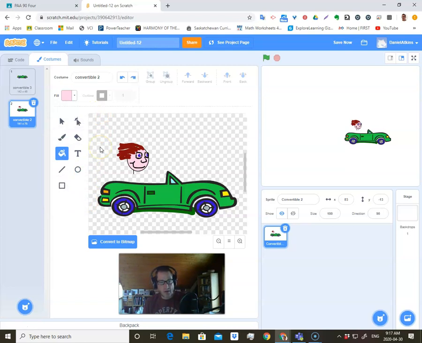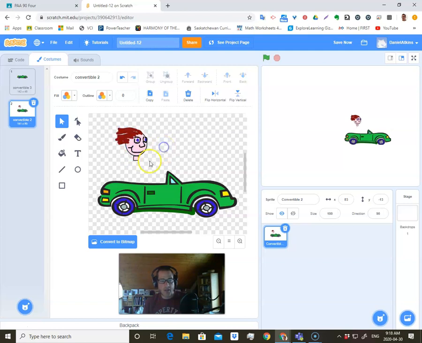Actually, I think I'll do that then. I'll make a little box and just line it up right. Something like that. And then if you want to move something, you can select it like this. Make sure you select all of it. If you select only a portion of it and move it, you can see how it does not have the effect you're going for.